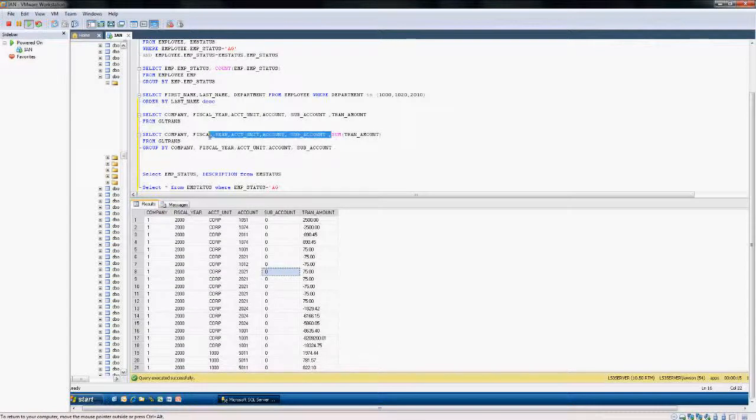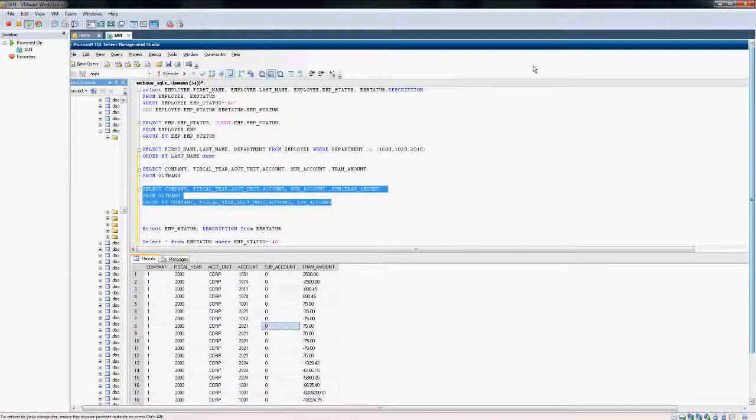And the way I say for this combination is I say group by, meaning for every record that has all of these the same, group them together and just give me one sum. Actually, that's a good way of saying it. So for every record that has all of these fields in common in value, sum up the transaction amount and return that to me. Okay, so let's see what that does.